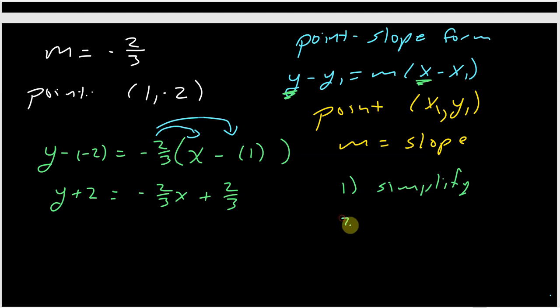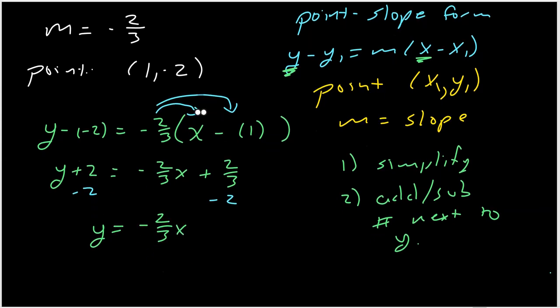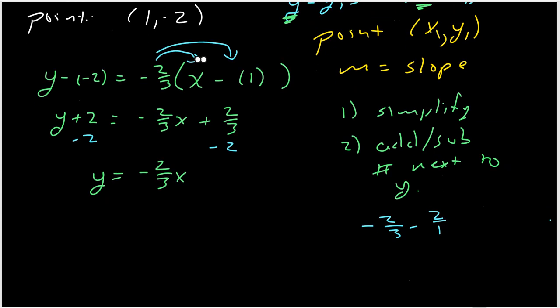The second step, and it's always just 2 steps to get from one form to the next, is to add or subtract the number next to the y. Okay, so in this case, we're going to subtract 2 from both sides. So that's going to leave me with y equals negative 2/3 x. Now, what is 2/3 minus 2? So doing some scratch work over here. Thirds minus, remember that's 2 over 1, and we need a common denominator. So I'll multiply this by 3, multiply the top by 3, minus 6/3.